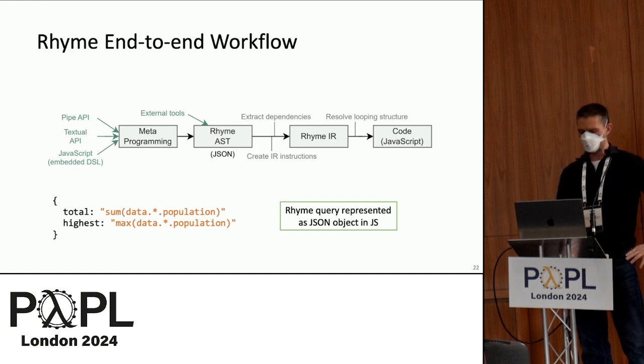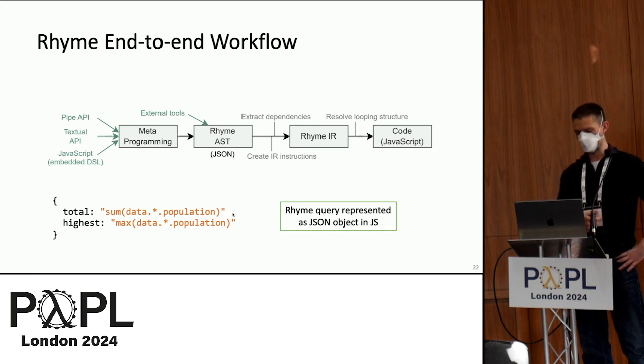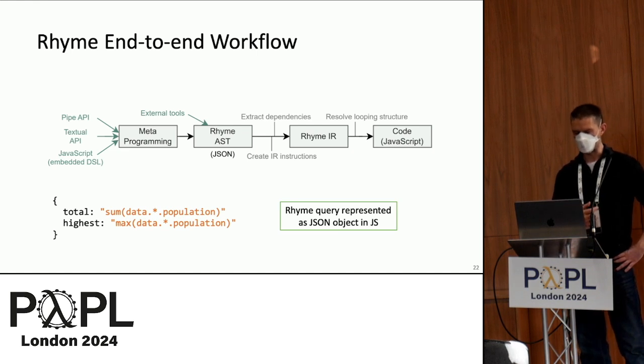So here, essentially, we have a JavaScript object constructor. As we can see, this object constructor represents a RIME query, but it's itself just a JSON object in JavaScript, okay? So we can manipulate it using JavaScript, we can compose it, we can traverse it, and so on. And we have a parser that takes all the values in this object and parses them as RIME expressions. So we can have compound operations on the right-hand side here. We can say, okay, sum of some query operation.